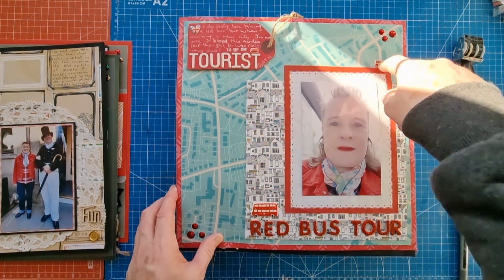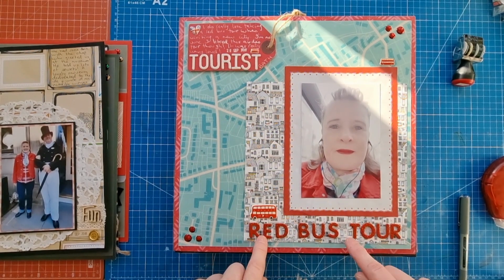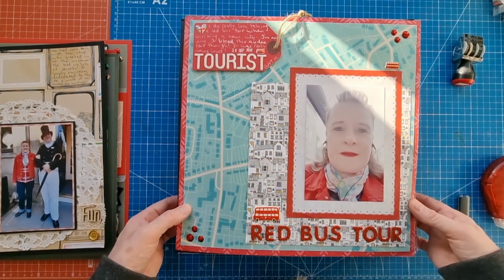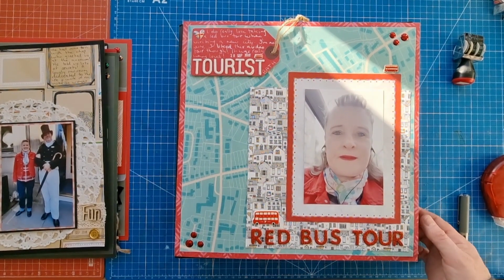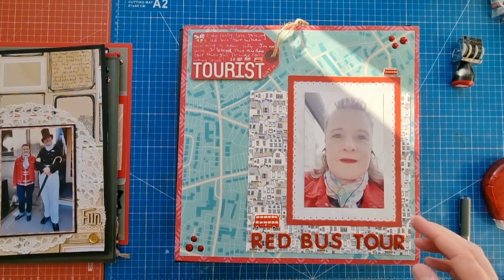Another London bus puffy there. Even though they're London buses, this was not London, this was Bath. But I always like to go on the red bus tour when you go to a new city in this country anyway. I'm not sure about other places, but there are always different tours that you can do around the city, and I like doing the red bus one.